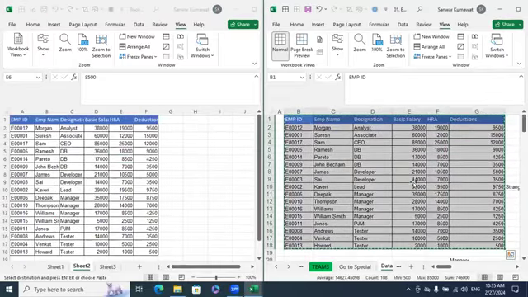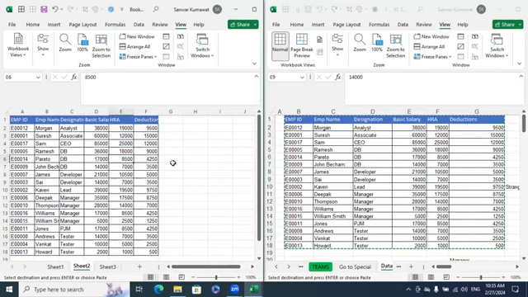Scroll down, maybe as well. But this one is not scrolling down. What I can do is apply one thing here. One minute.